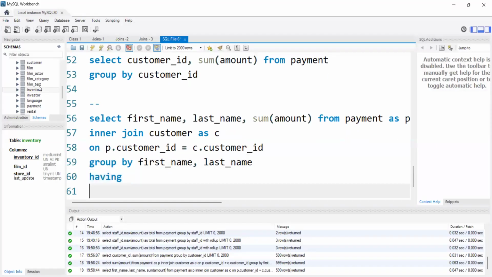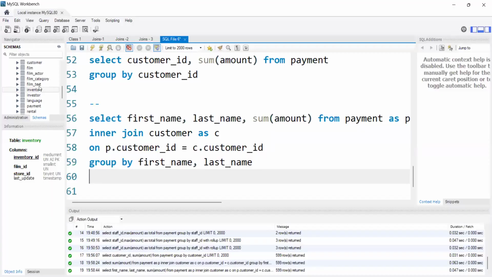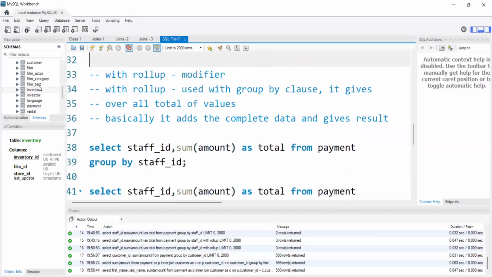The where clause goes to each and every row and checks the condition, so it works on row-level data only. In the next class, let's see some more examples on group by and then discuss the having clause. I hope this is clear.